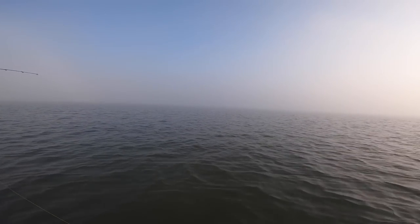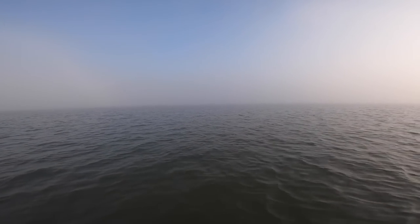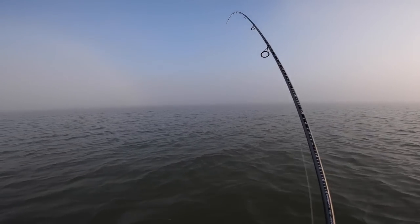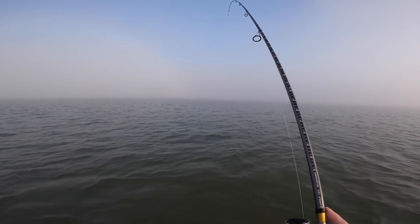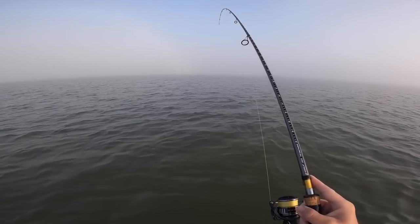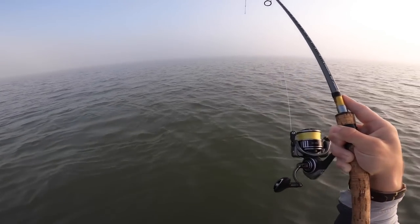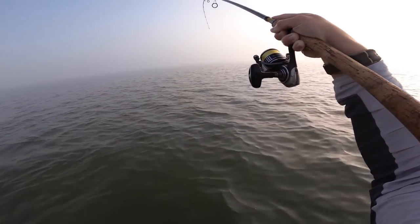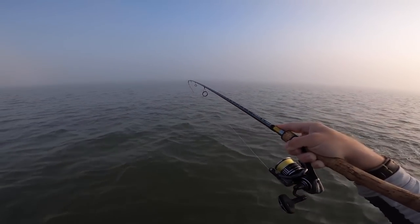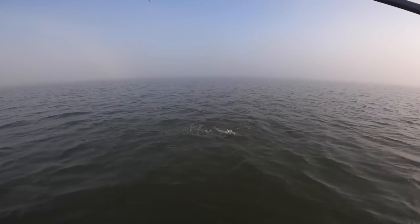There we go. There we go. Lot slower retrieve. All right. Decent fish here, feels like. Yeah, just keeping it in that mid zone. That was the ticket. Definitely, they are definitely closer to the bottom. I've got a feeling this is a little bit of a better fish than that last one. Ooh, hot dog. Yeah, that's a good one. Good one right here. Yes, sir.